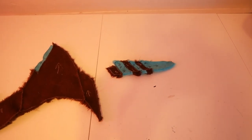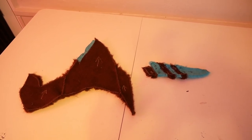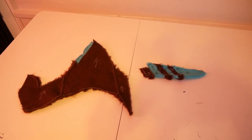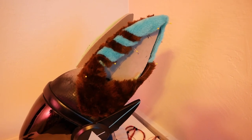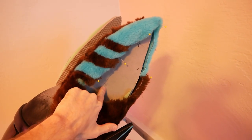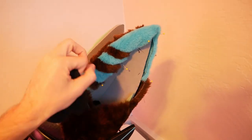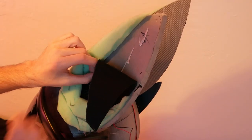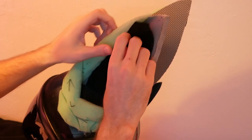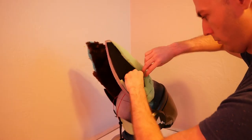Now that we've gotten our pieces mostly sewed together, all we need to do is connect these two together and we should have our finished ear. Before we do that I want to test fit everything — I've mocked up what it should look like and it's looking pretty good. There's one thing we need to do first though, and that's get this little piece in place because the fur is going to go over it. So the next step is to cut out some felt and glue it to the inside of our ear. Adding the inner ear felt is one of my favorite steps in building a fursuit — it's the first real fabric on the head with the sole purpose of making us look good.